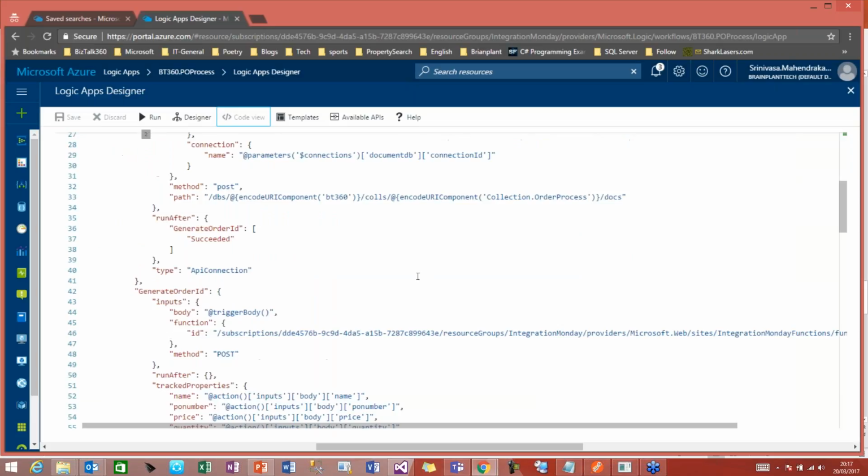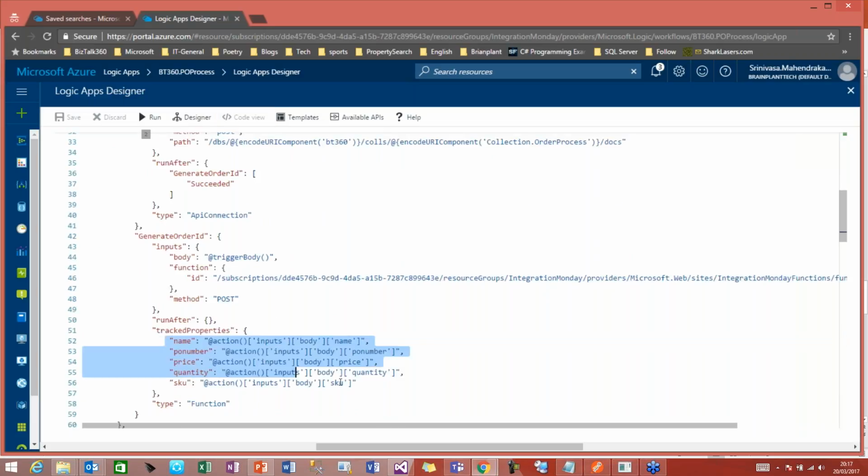So you can see here that I have 5 track properties. On any action, you can add a property called track properties, and under that you can specify the various JSON fields which you want to track. It's something like when you have a BizTalk orchestration and you are using the tracking data, saying what data you want to track inside it to be captured in the BAM. In a similar way, you can specify these track properties and provide the data.